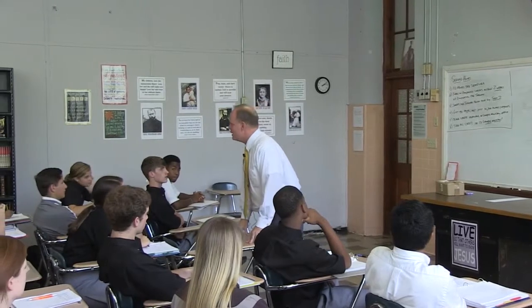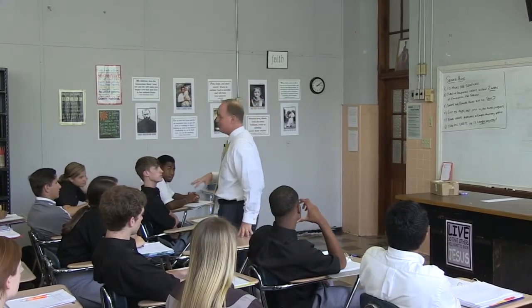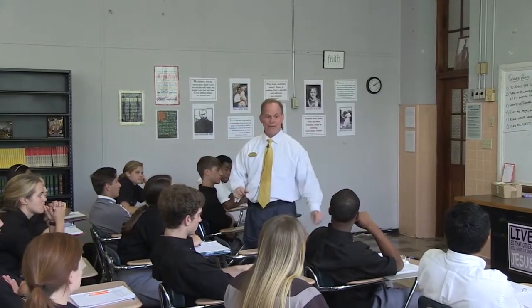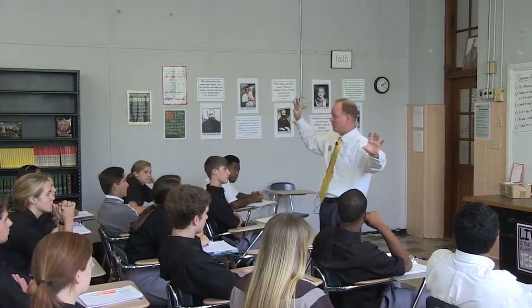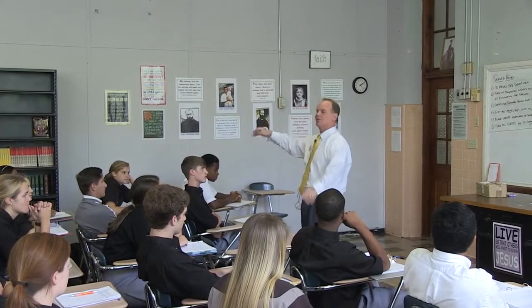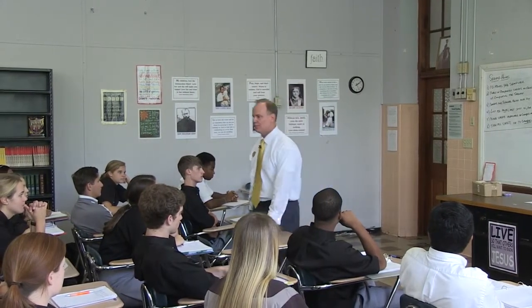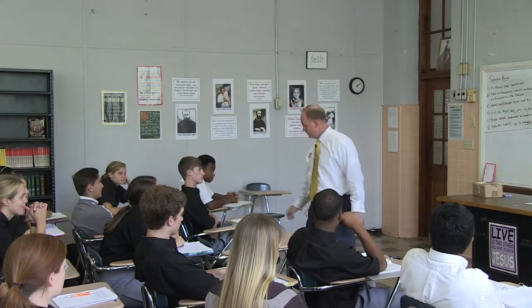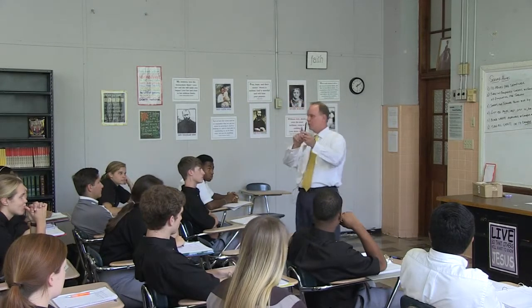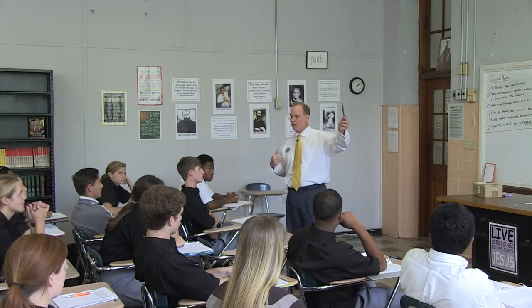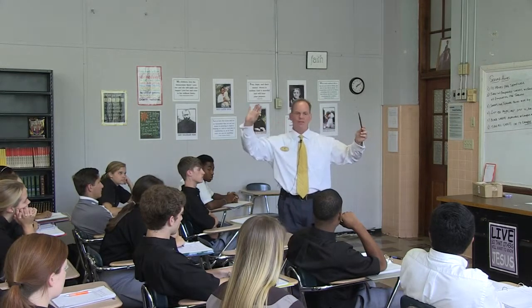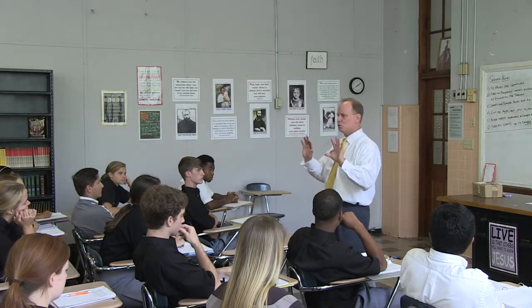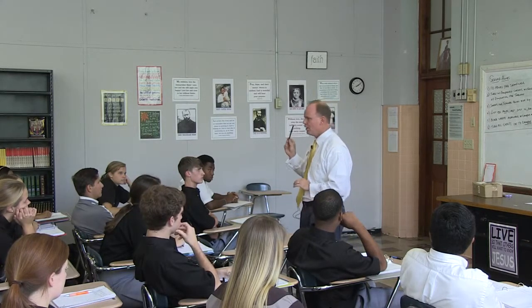Now, let me ask you a question. Why did so many of us get it wrong? And look, I taught this for 12 years, and every class completely gets this wrong. Even after I define objective truth and subjective truth, everybody says religious truth is subjective. Why do you think that is? Why can you recognize that this is objective truth? But why do you think our first impulse is to think that all religious truth is subjective and everybody's truth is their own truth? Why do you think that is?